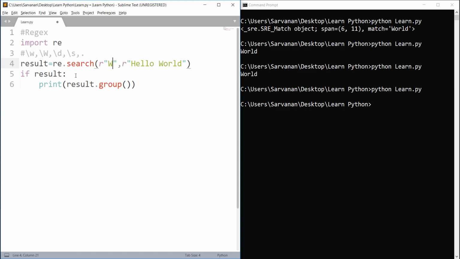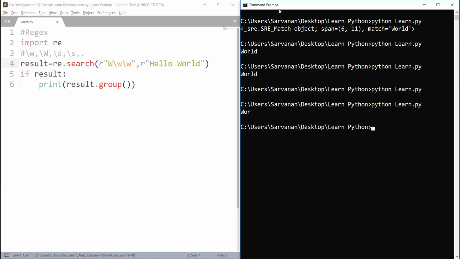If you want to search a pattern inside my target, that is hello world, with a letter starting from w followed by two letters, you need to write \w two times. Let's print it. Yes, wor gets printed. This \w would specify any character.